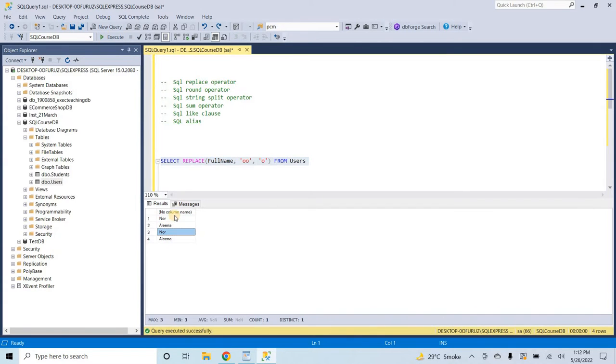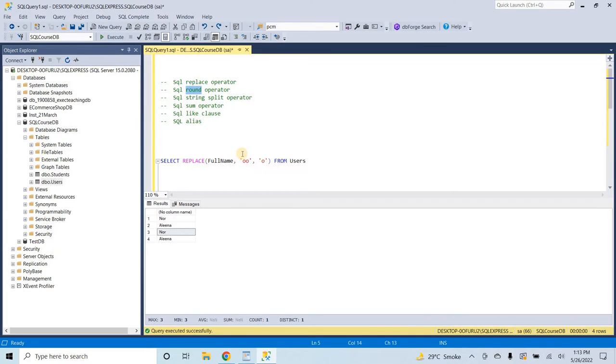No, it's the O in Noor replaced with a single O. So the replace operator just takes 3 params. The first param is the column name in the users table. The second param is the value that you want to replace, and the third is the new value that will take its place, right?